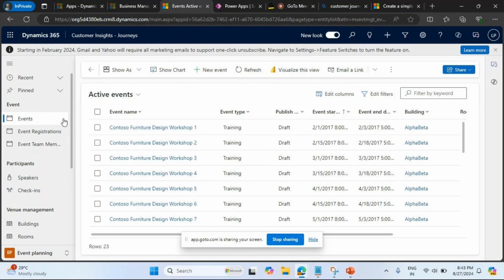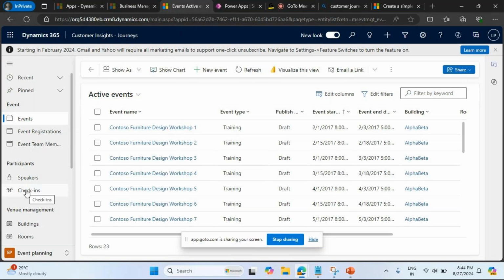If it is an offline event, such as an offline conference or seminar, what are all the things we need? Speakers we will need for both offline and online sessions, so we'll have the speakers here. And then the check-ins. Check-in is nothing but whoever is attending that particular conference or event.